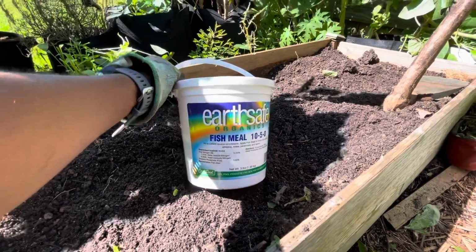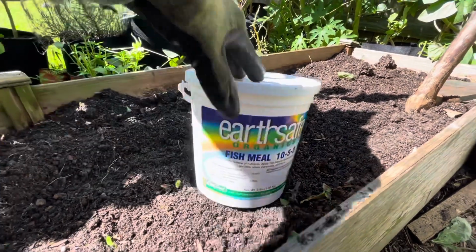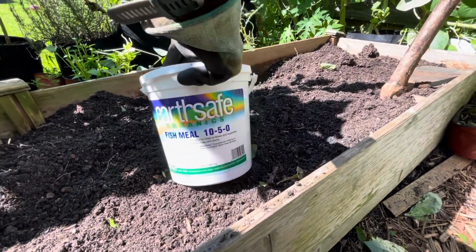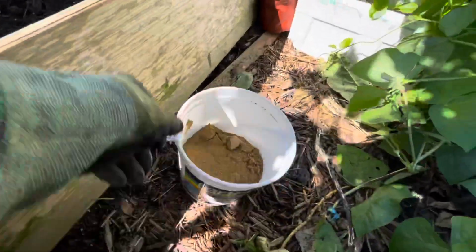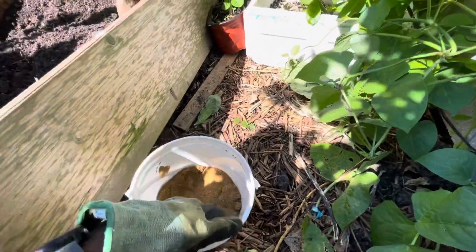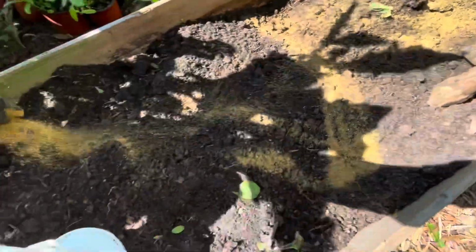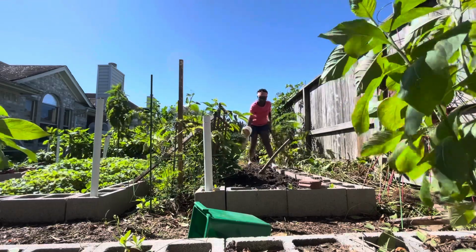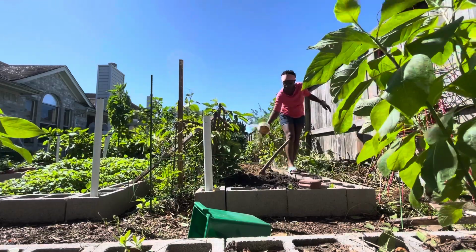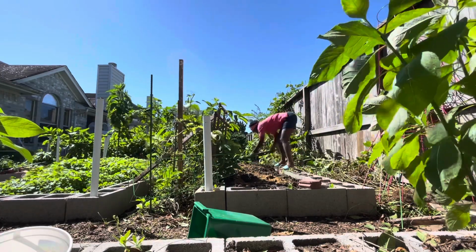This is the fertilizer I'm going to use. It's fish meal. As you can see, this is a high nitrogen fertilizer from the ratio. The 10-5-0 is nitrogen, phosphorus, and potassium. And because we are growing a leafy green, the country Njama, the African garden huckleberry, for the leaves I want something that is high in nitrogen. So this particular fertilizer is fish meal. It is organic, and this one is in the powdered form. So I'm going to work it into the soil at this point to supply nutrients for my vegetables.